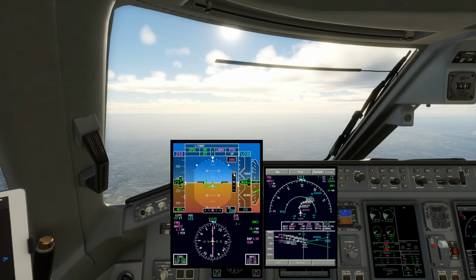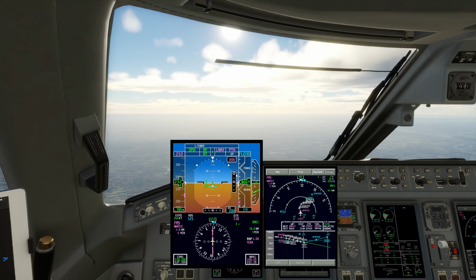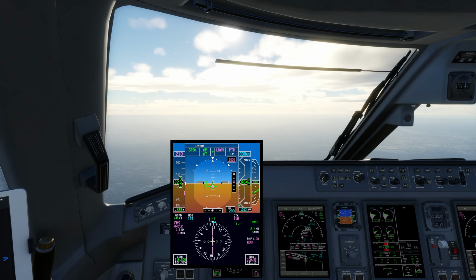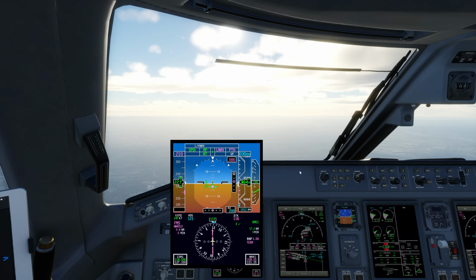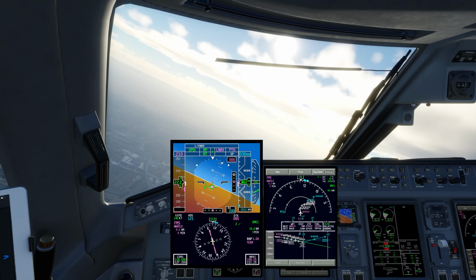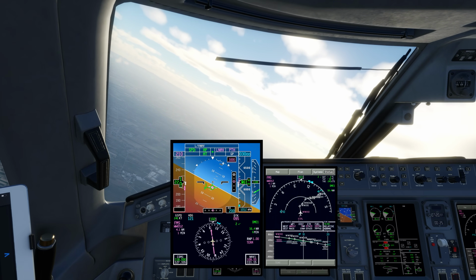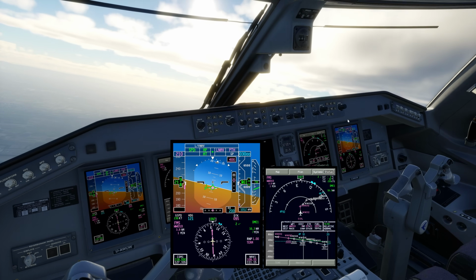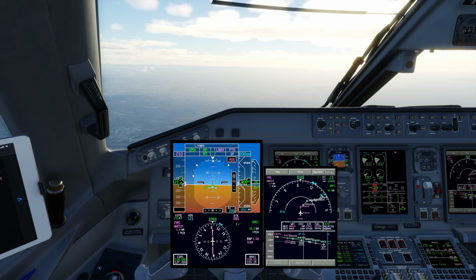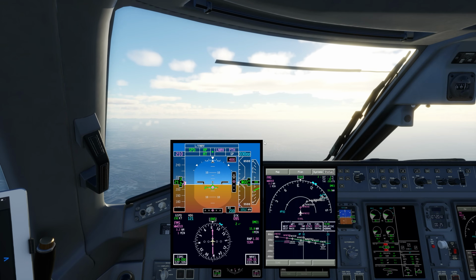Glide path is like glide slope, but for RNAV approaches. We also see this white armed diamond on top of the scale here, which is exactly as it would be on an ILS approach. It would just be blue. And as you can see, the glide path is currently above us. Also, let's not forget to change the barometric pressure to the current setting based on the weather outside. The lighting outside changed because X-Plane decided to change the lighting, so that's not on us. Okay, now we can see that we are turning to the left away from the city. The runway is actually right there. We're currently 20 miles out, flying at 210 knots. That's all good.